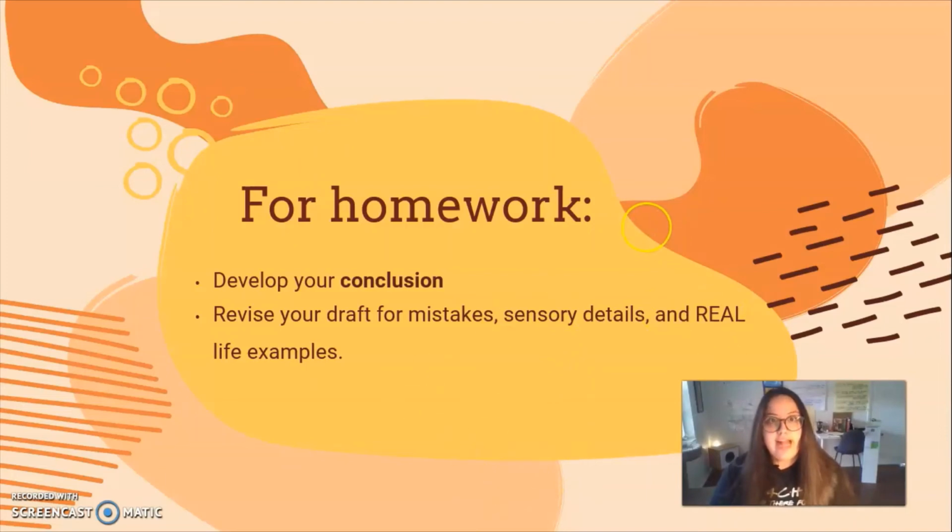And then finally, add in a real life example. So one thing that I did notice a lot was people giving reasons. Very few students were giving me real life examples. So if saving money is important to you because you want to be able to buy things that you want, talk about a moment where you were able to buy something because you wanted it and you had the money for it because you were saving money. So use a real life example, something that has really happened to you, okay?